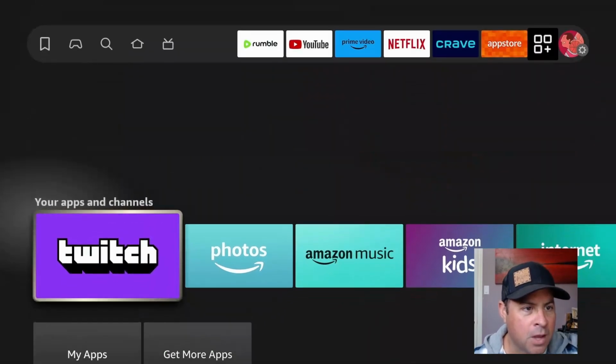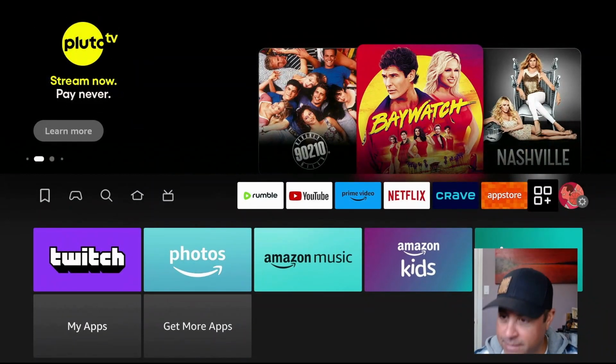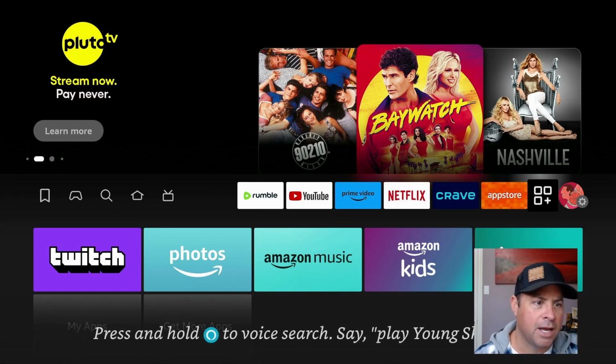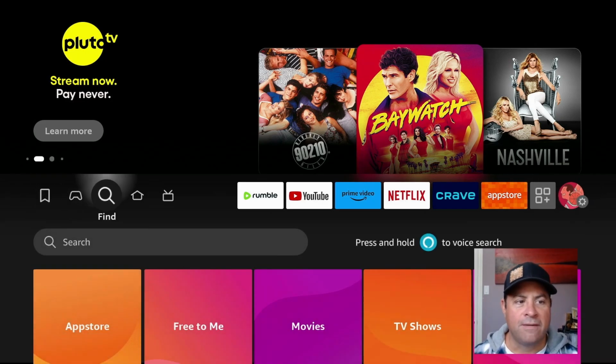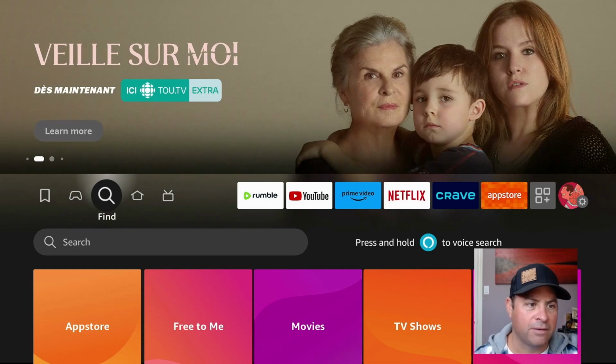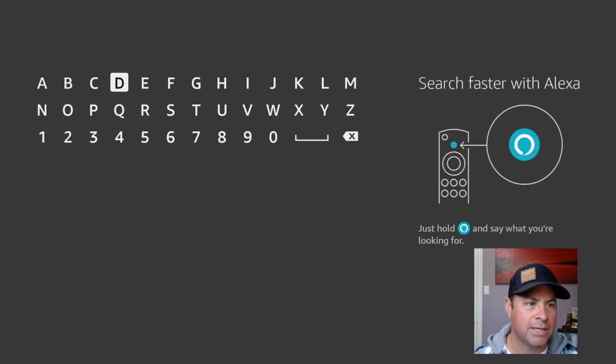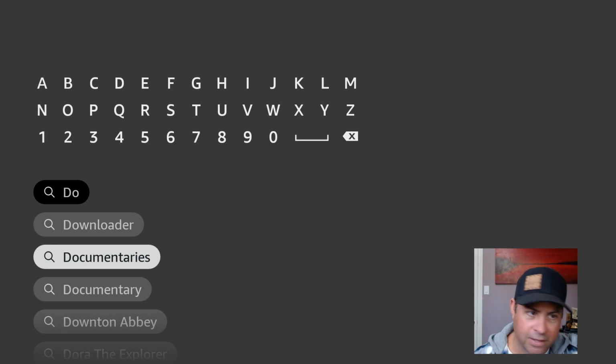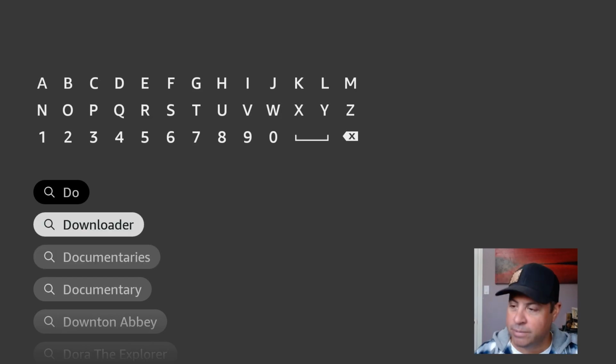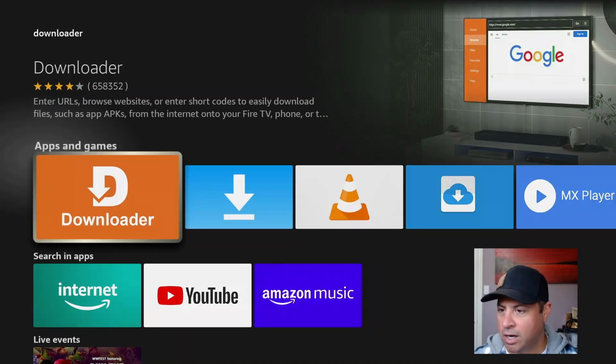Check this out. We're here on the home screen of the Amazon Fire TV stick. We're going to go to the Find icon, the little magnifying glass, and come down to where we can type in Downloader. Downloader gives us the ability to sideload applications on the Amazon Fire TV stick, apps that aren't available on the Amazon store, which are probably available on the Google Play Store. So highlight Downloader, this orange icon, click on it, get it, install it.